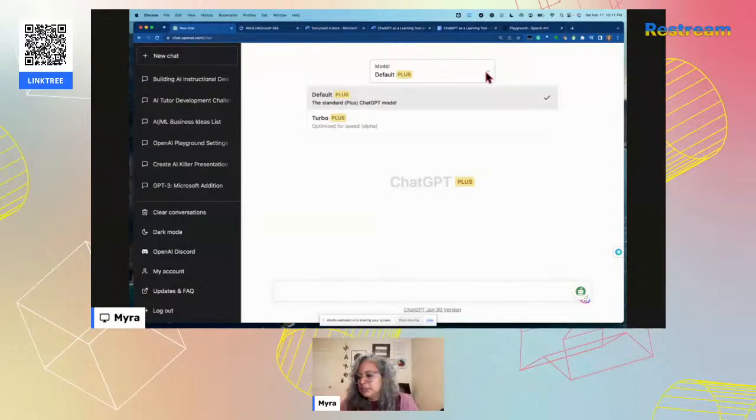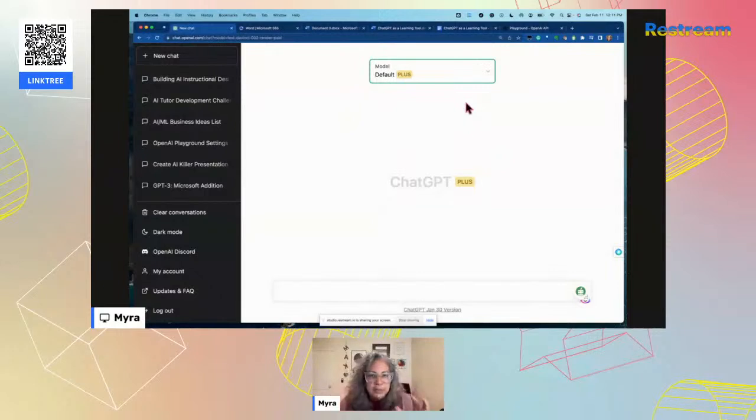But if you look at the models here, you get 2 different models. You get the standard, which is the one that everyone uses, and you get the turbo, which is just optimized for speed. I'm gonna keep it on standard because this is what all of you would be using unless you have the paid version, and so I just want to ensure that I give you the same experience that you would have. I don't want you to see a different experience and then be like, "Myra, you suck. I can't see everything that you see," right?